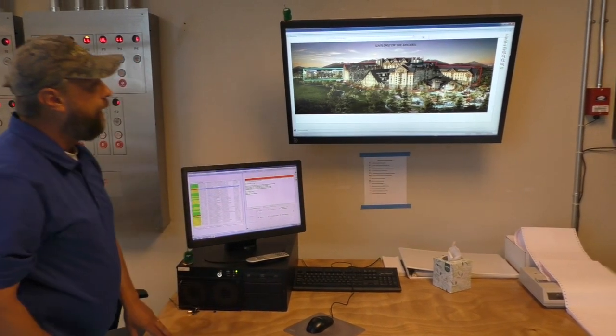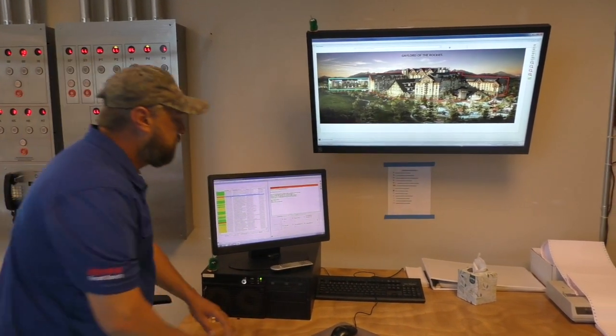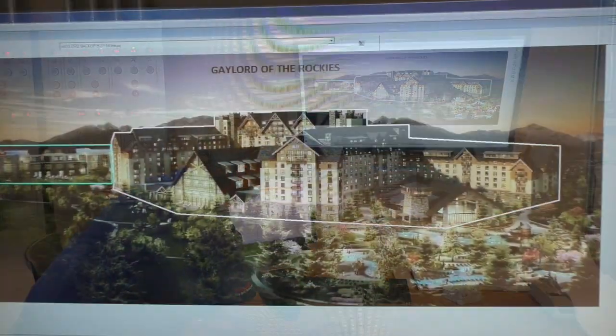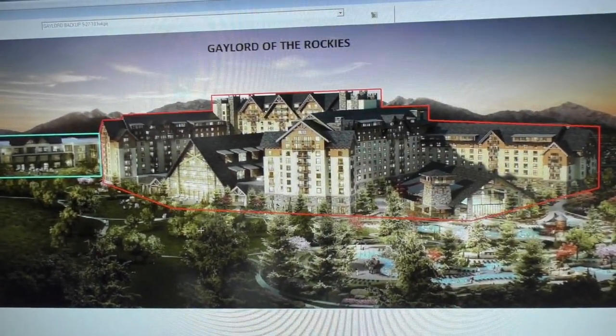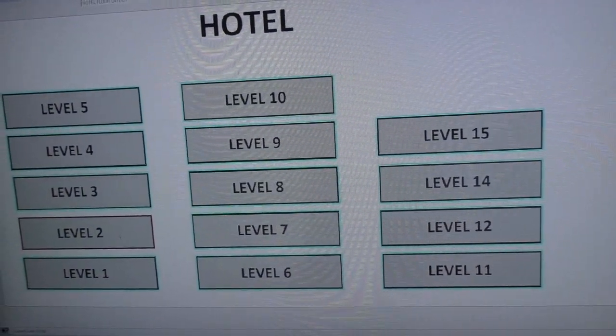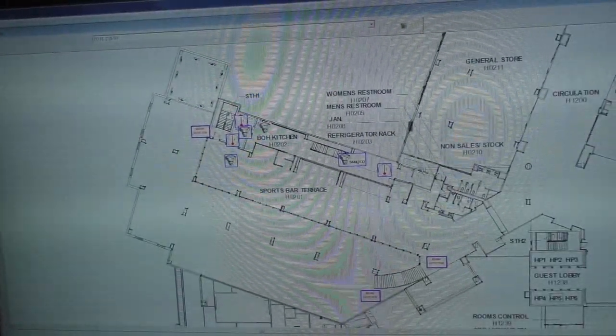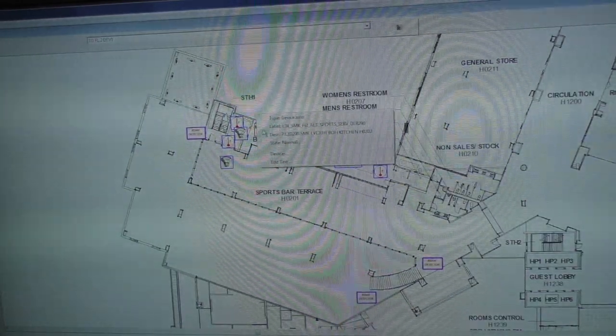Now you're going to see the red flashing area. There's now a fire alarm on the hotel side. Click within that grid. It tells you that it's level 2. Level 1 is the basement, you are on level 2, and so on up. Click on level 2, it gives you that grid. Click on that grid, it gives you that smoke detector right there.